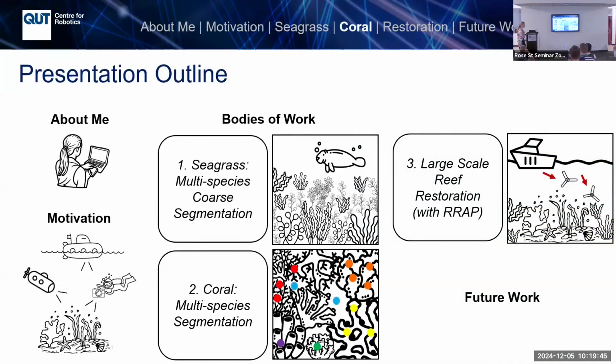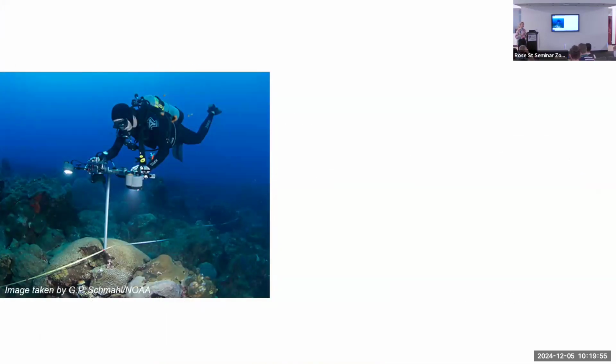Okay, so now on to the second body of work that I want to talk about today. So this is now switching to the coral segmentation problem. Here, the idea was that we have a whole lot of data already collected by ecologists over the last 20 years or so for their monitoring purposes. What they generally do is they take images from a top-down viewpoint and they'll take static images along a transect. And these are called photo-quadrat surveys.